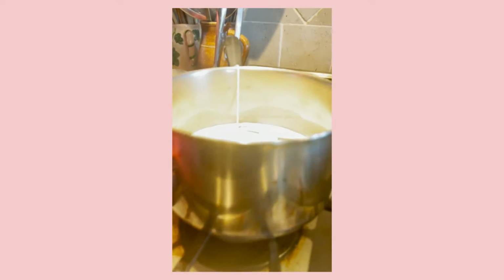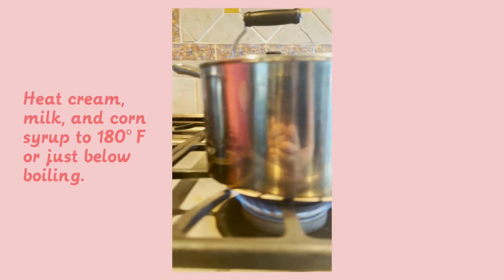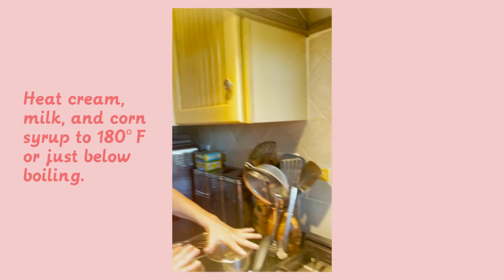I've got both my ice cream bases on a medium heat. We wanna bring it just under a boil before we add all the dry ingredients.